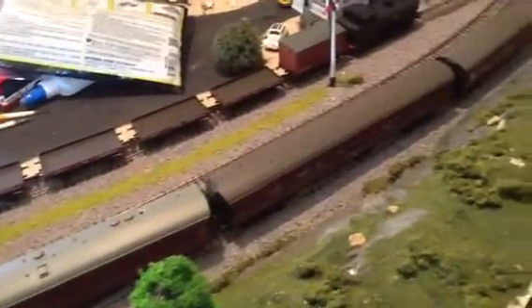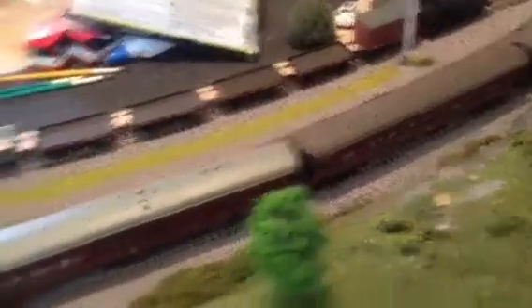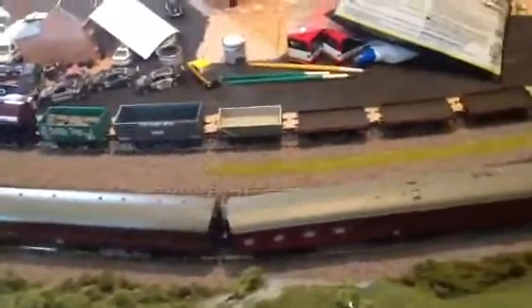So what I want to do is probably build two more rakes like this. I would get rid of one of these composites and put a restaurant car in with all the seats, the tables and that, which I think would be quite nice. That would put me at about three rakes — three or four rakes of maroon — by the time I get the extra brake coaches and buffet cars, which is really great. My coaching stock has never actually been like that before.